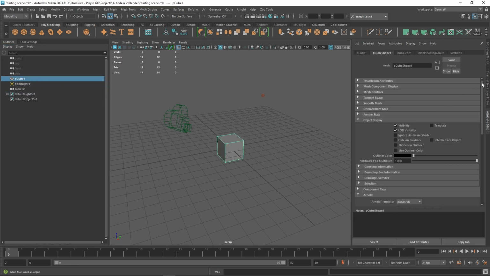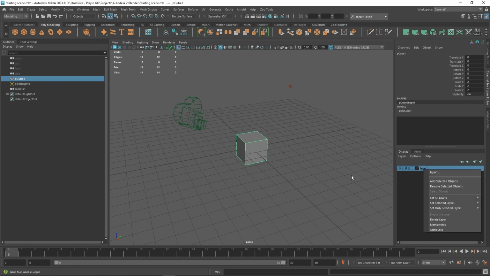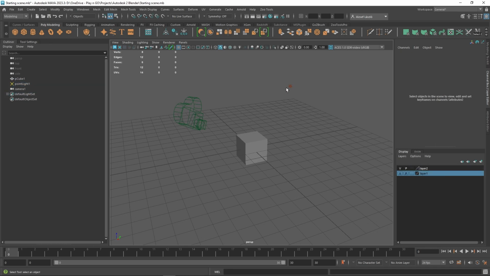But in Maya, I have to go to the channel box and layer editor, where I can create display layers and add things to them. For example, if I select this cube, right click on this layer, add selected object, or when I create a new layer and an object is selected, I can click this one and assign the object that was selected.